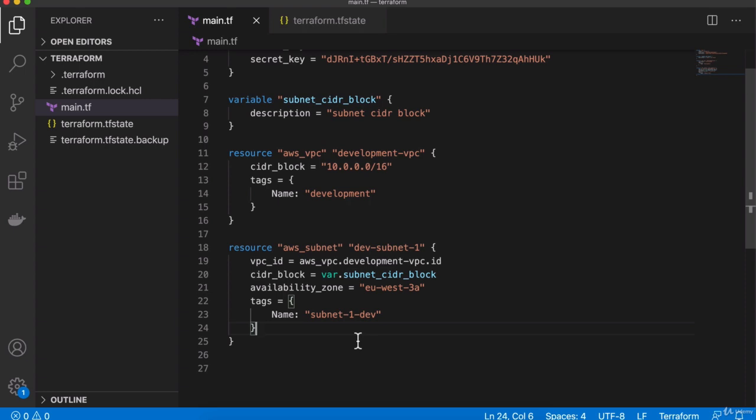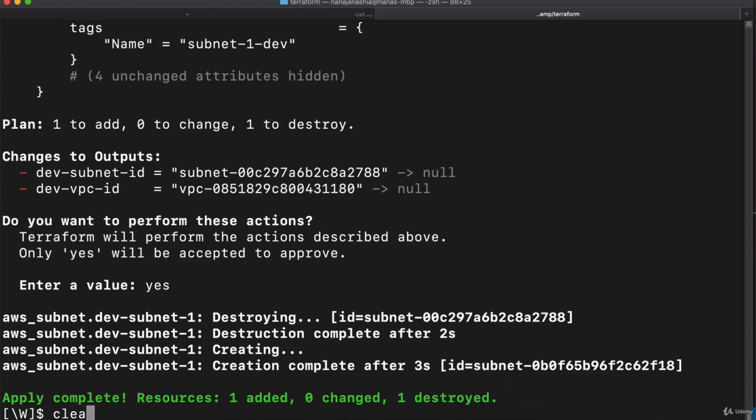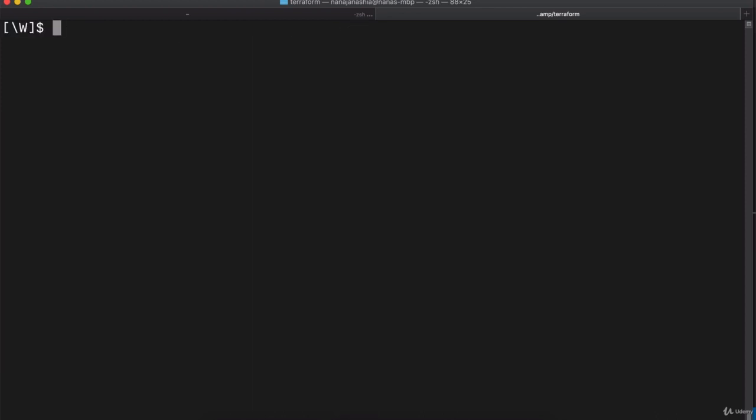However, for long term, if you want to automate your processes, we have to define the variables without having a user prompt. So the second way of passing in a variable is using command line argument in Terraform apply.